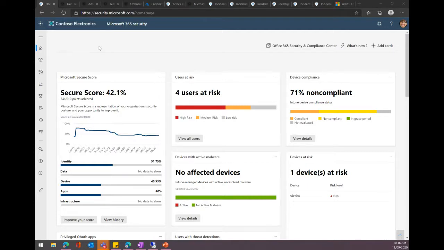Now, it's worthwhile noting the goal here is not to get to 100%, but, I think, to have this trend line be trending upwards. So this is actually mapping your secure score over time. And as you can see in my environment in Contoso, things are going in the wrong direction. So ideally, we want to be building up our secure score over time, and we never want it to go down, or in other words, regress. We don't want to ever be disabling a particular security control once we've implemented it.